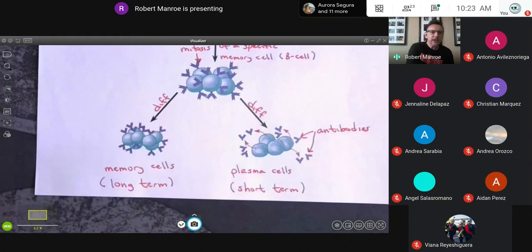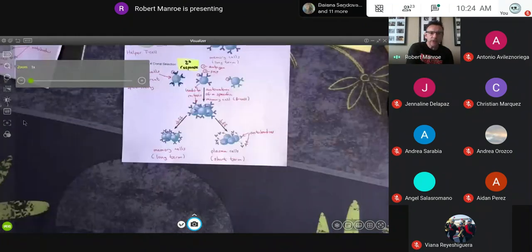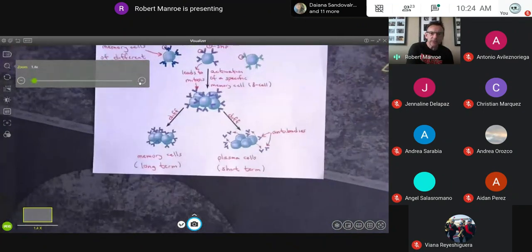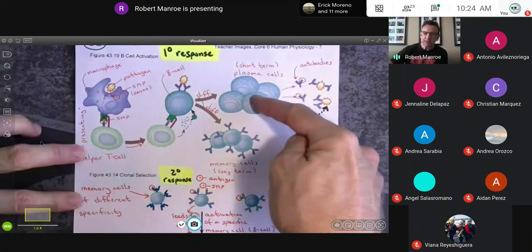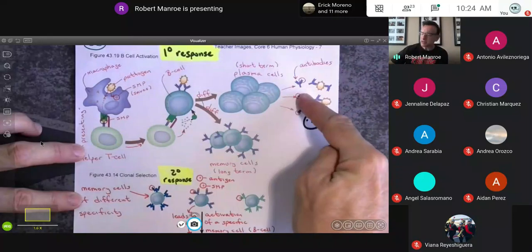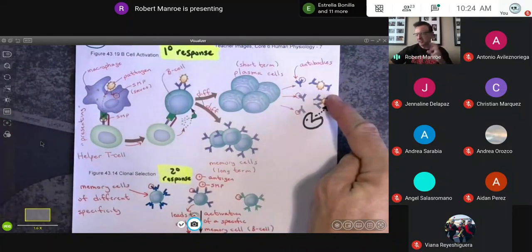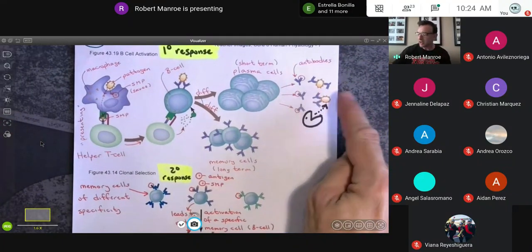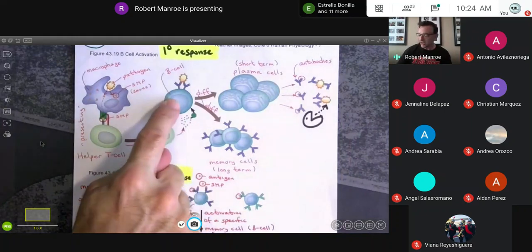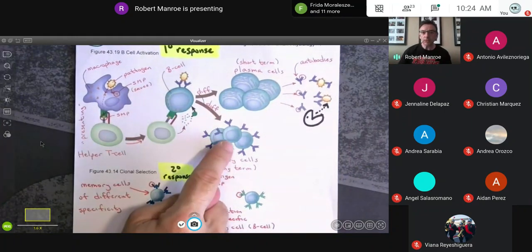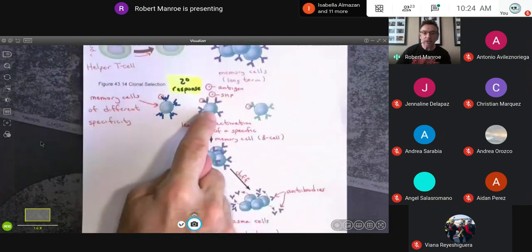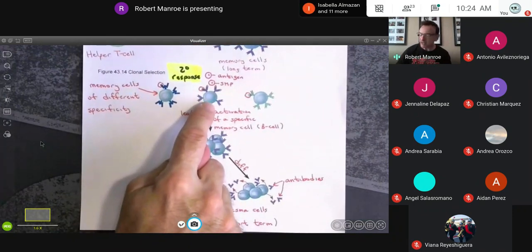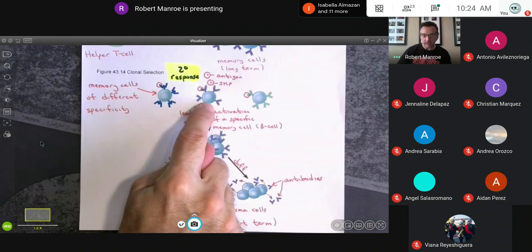So you see an infection for the first time. When you see the infection for the first time, your immune system produces plasma cells, so it can produce antibodies, so it can knock down the infection within 5, 7 to 10 days. All right. The first time that you see a pathogen, you also make memory cells. Why? So then you have biochemical and cellular memory. This is cellular immunity. Okay.